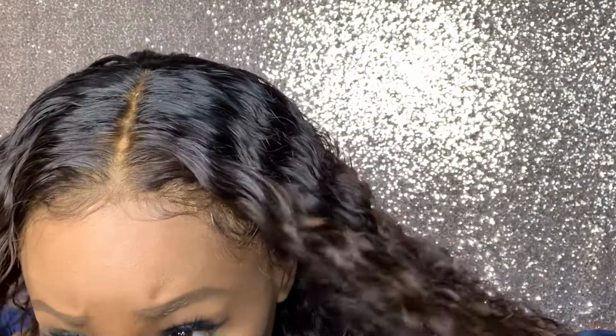result that I got. Of course it looks wet, so it looks a little dark right now, but in the sun and good lighting, it looks more like a reddish brownish color. So this is as light as I want it to go. I didn't really want to go any lighter. This is a 360. So if I wanted to, I could put it up in the back in a ponytail. I'll probably do that one of these days to see what it looks like.